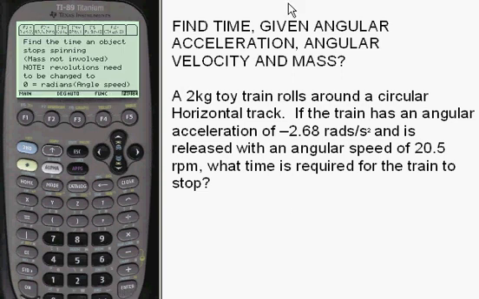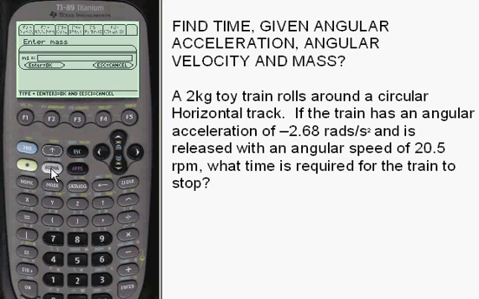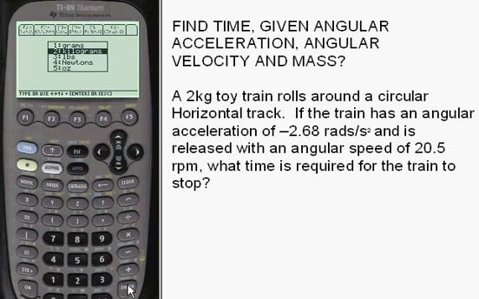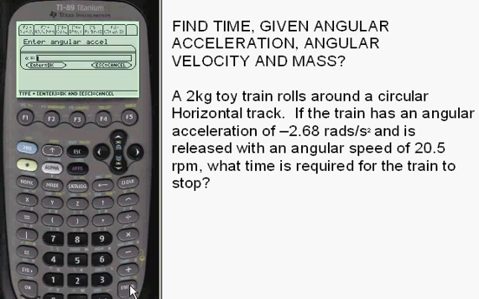And there's a lot of tests with this in it, so you need to know this, I think. And here I have mass not involved. Give you kind of the instructions of it. We add our variables, pressing alpha first, and for the mass, even though you don't use it, I have to put it in to not throw you guys off. And next one is angular acceleration, minus 2.68, alpha minus 2.68.